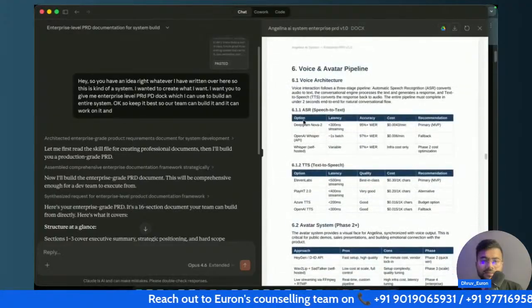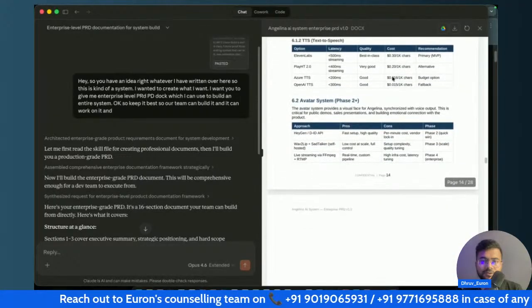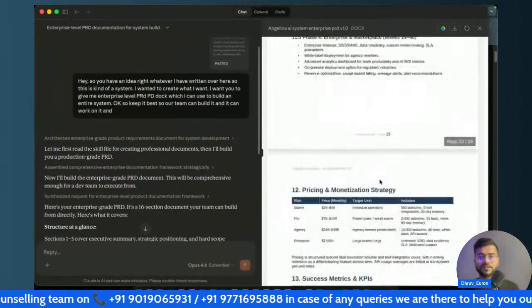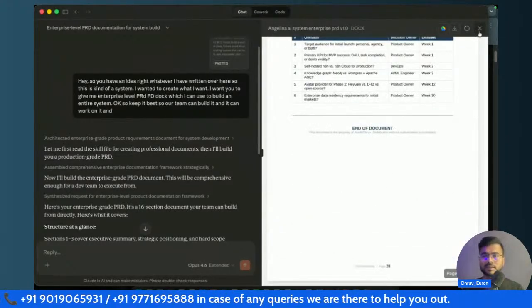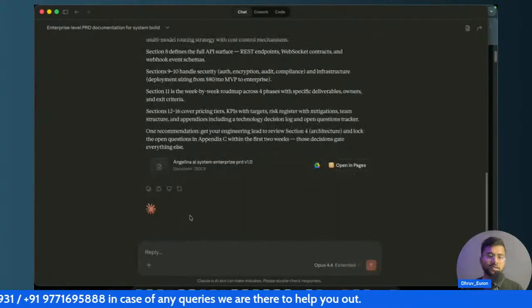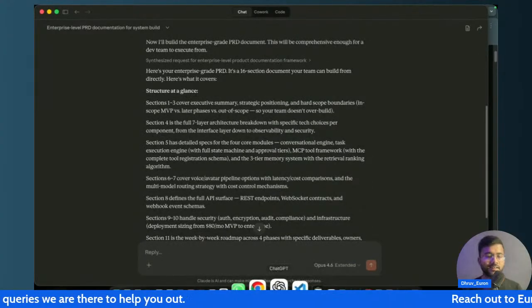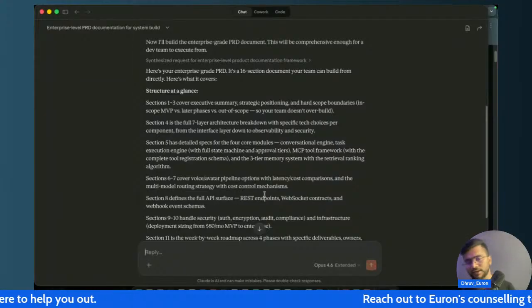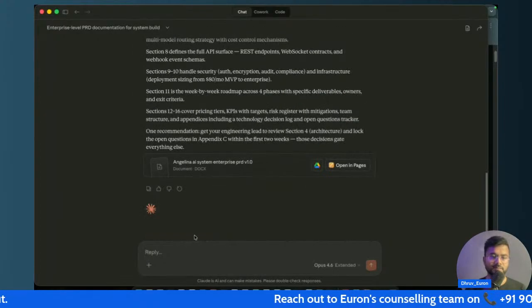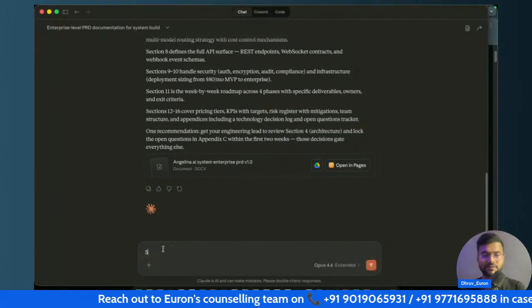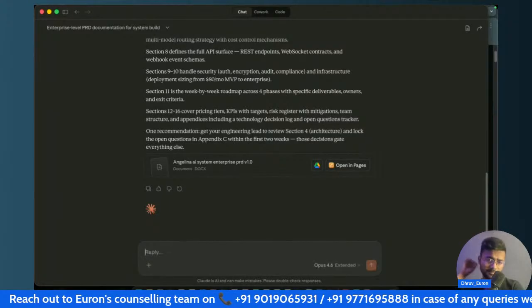And yeah, how much cost is going to be charged, each and everything. So this is a very detailed PRD doc that you can see. Now I can download this, I can go directly to Claude Code and ask it to create it, but I'll not do that. Instead I'll show you both, and the reason behind that, so you guys can compare.